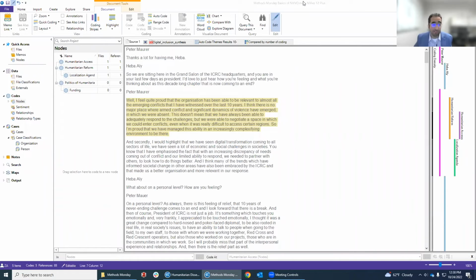The other nice way was being able to really go back and forth versus a traditional PDF. I love highlighting PDFs, copy pasting. But when you're doing this with dozens and dozens of documents, you lose a little bit of track, and it gets a lot harder to make sense of it. One of the nice things about NVIVO, which I can't show you because of my files, is that I can click and say, let me just go back and look at everything that's about a specific issue, and then narrow it down.